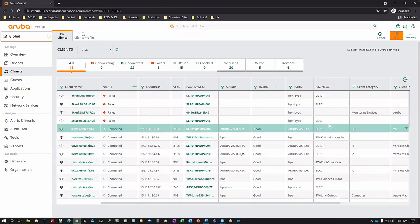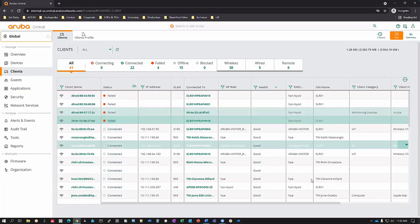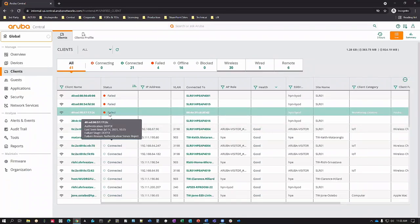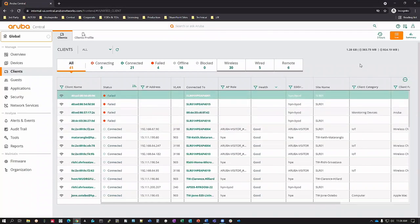This view gives me a status field, and the columns are fully customizable — you can add or remove columns as you wish. I've got some clients currently in a failed state. By hovering over them, you get a summary reason as to why they failed. In this case, these are the same clients that forgot to change their password in our corporate office and are being rejected by the authentication service. This client view can go back in time potentially up to three months, giving a full view of all devices, their health, and connection state.